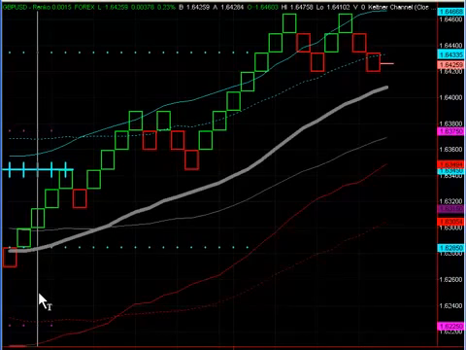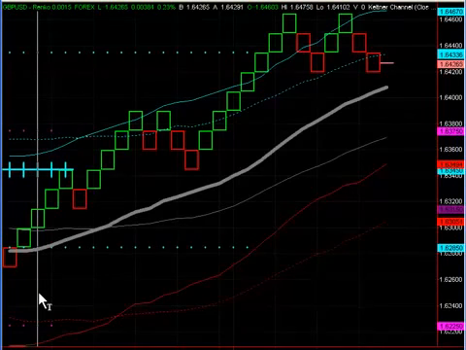I would say at the time I'm recording this, the euro US dollar is probably a little bit more reliable between the two markets, but again, that can fluctuate certainly from month to month and season to season. All right, so let's go ahead and just wrap up that walkthrough.